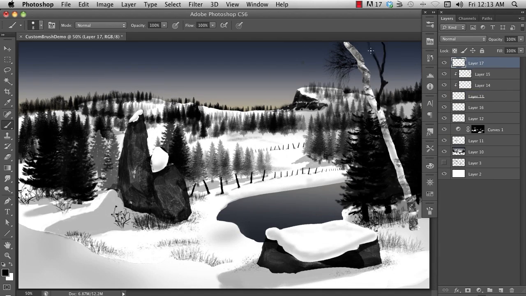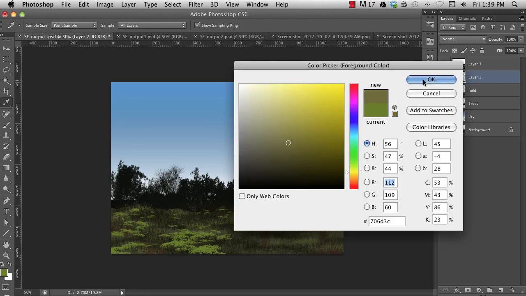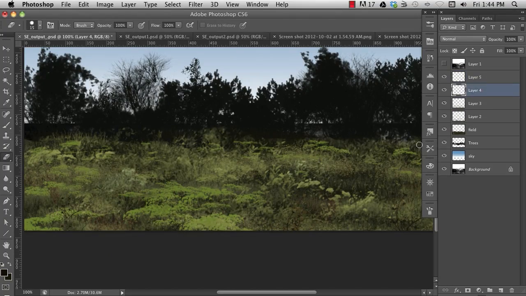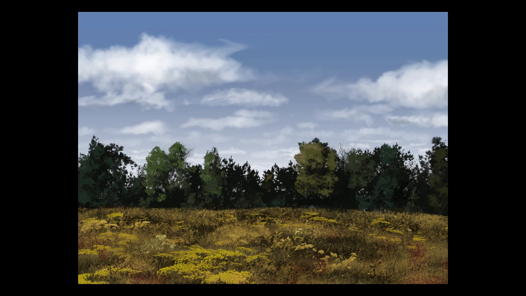You're going to be blown away at how fast and easy it is to create high-quality images. For example, using our interactive tools and custom brushes, along with some powerful techniques, this image took a little less than 30 minutes to create. And you can do this too, and it's really fun.